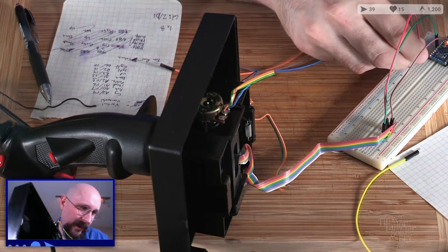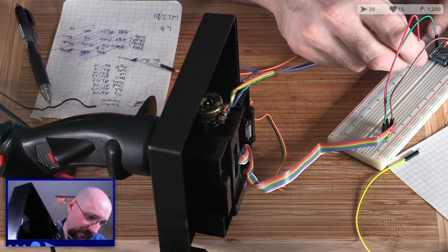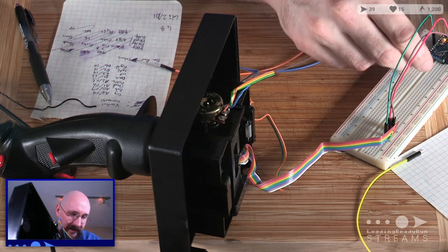Red, once again, red up, up, B3, pin 14. There we go. That's our problem. Oh, this is going to be a rat's nest, friends.